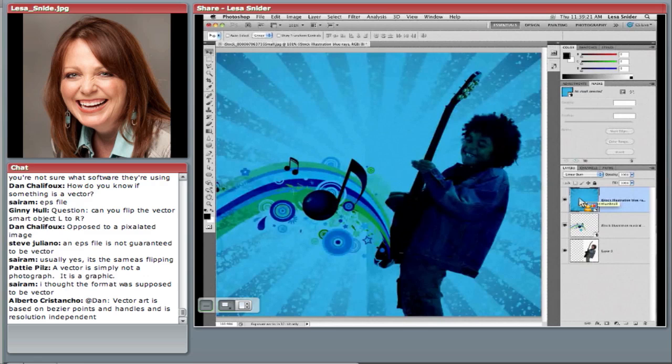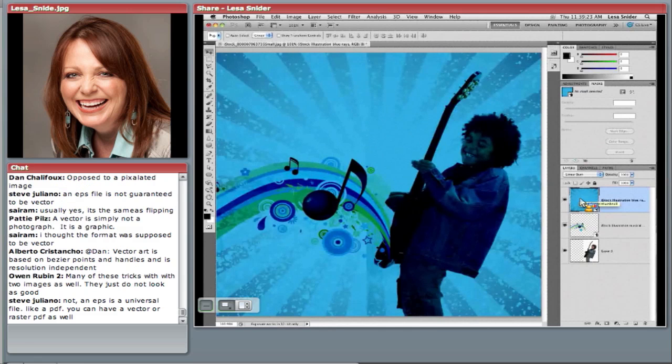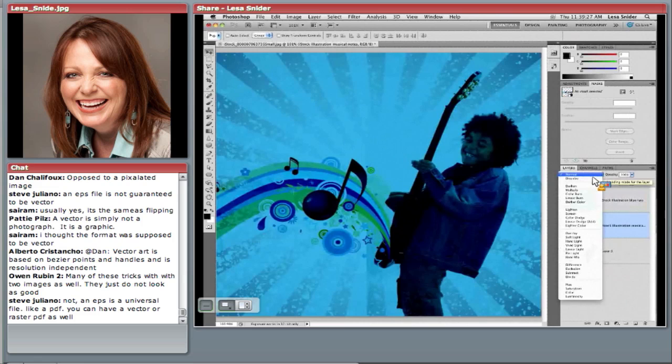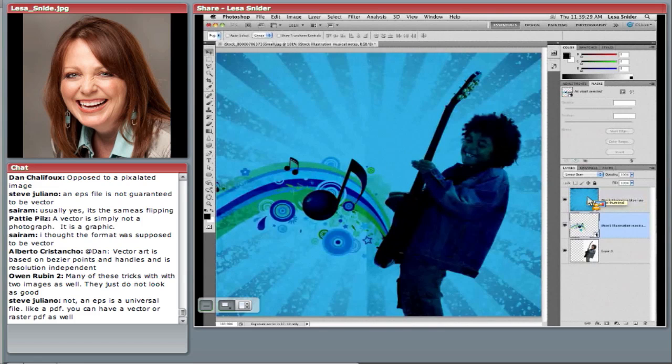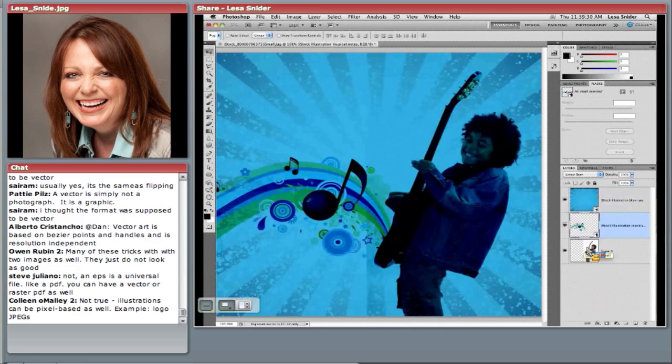and again, a nice glass of wine, Friday night, go through all of these blend modes. That is seriously some high entertainment. So I've changed this guy to linear burn. I'm going to go ahead and click on our musical notes and change that to linear burn as well.